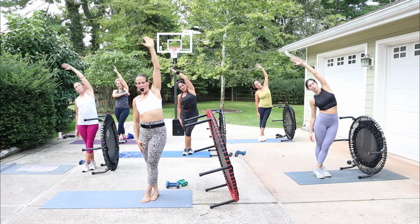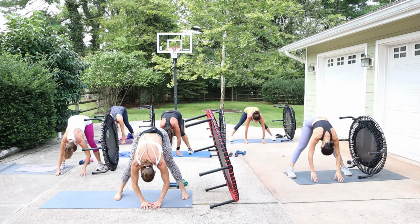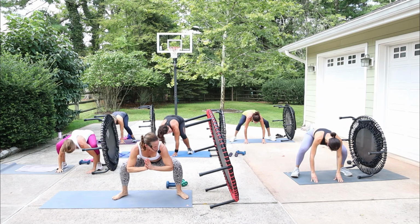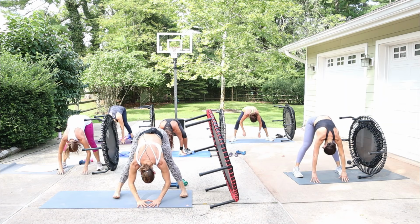Relax. Open up the feet wide. Hinge forward. Drop the chest. Bend your knees. Stay low here. Push those knees out with the elbows. All right, straighten it out. Bend the knees. Roll it up.